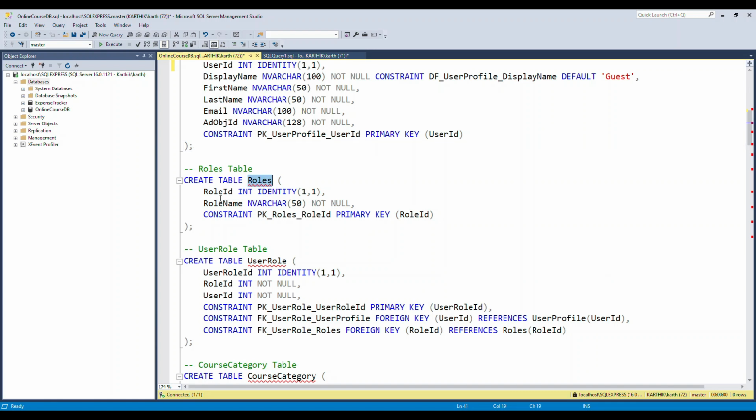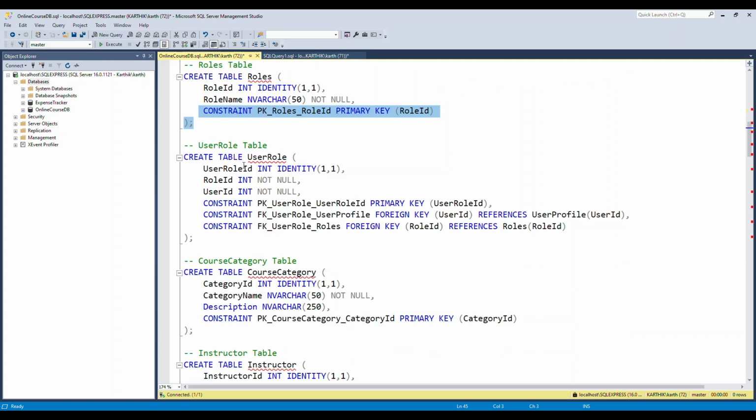The role table, which I always will have the table name followed by the ID, and it's an identity column to make the unique key of this table. Good. Role name, we define just admin, instructor, and student. So 50 is enough. It should not be null. This is just a constraint of a primary key for this table.